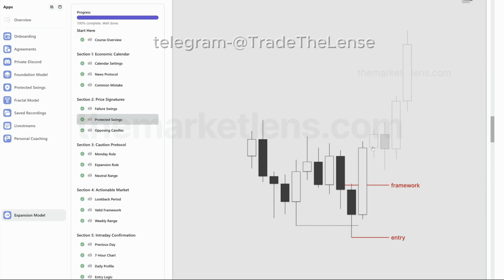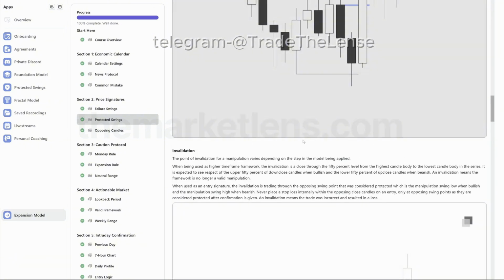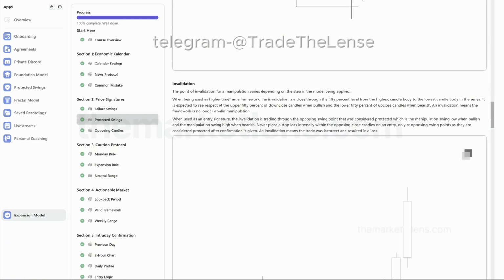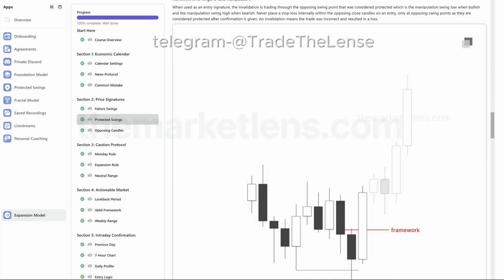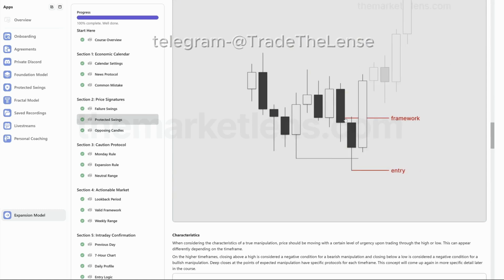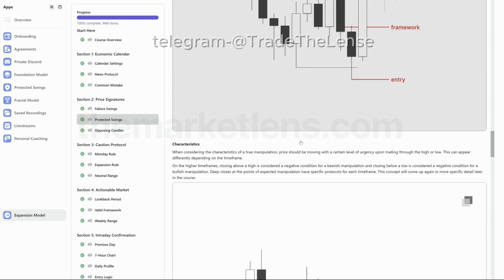Because when you commit to an entry, it can trade past 50%, and you're just going to continue allowing that to play out, because there's going to be plenty of scenarios where it does that, and then it starts trending back towards your objectives. So that's really the only difference with the invalidation. The difference is more in the explanation, not in the way you would be doing it. So pretty simple, 50% instead of the opposing wick on an entry.